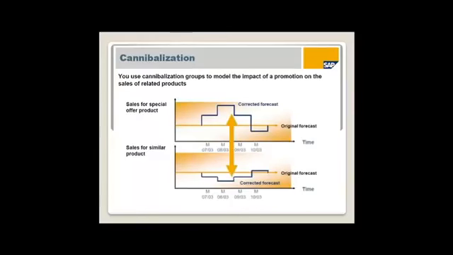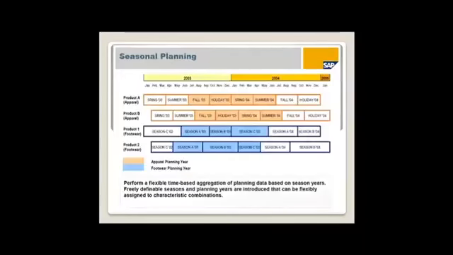So that next time, if you are giving a promotion, you have these reference numbers. Okay, if I give a promotion, normally I am selling 1000, but at promotion time it is going to sell 1500, so I need to produce 1500. If I give the promotion on this product, normal sales is 1000, but this product's sales is going down by 500. So I don't want to produce 1000, I will produce only 500. I can control my inventory. Like that, you can organize your inventory.